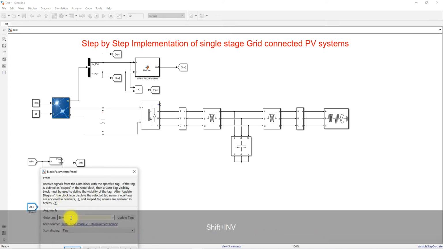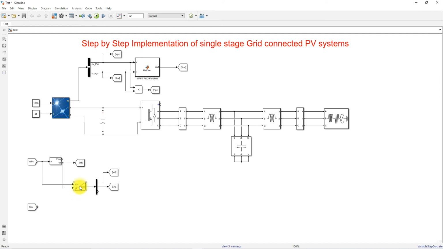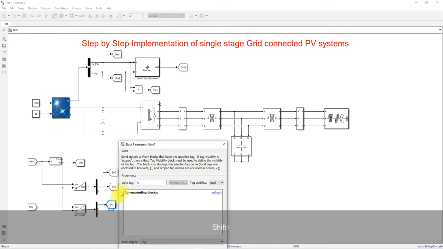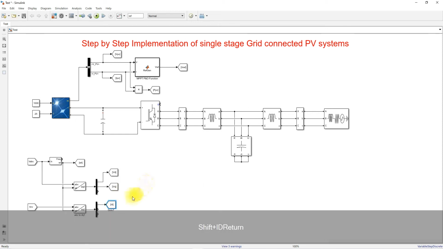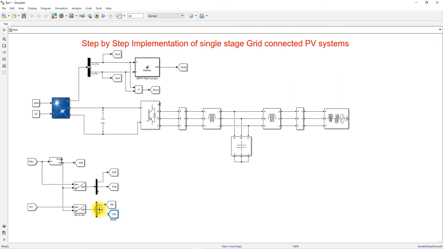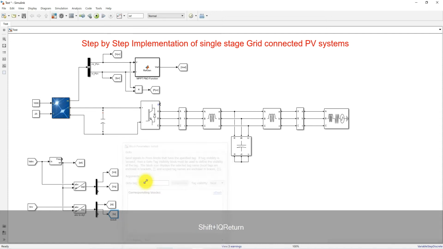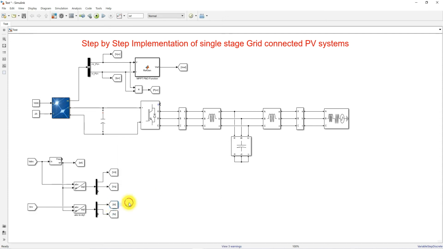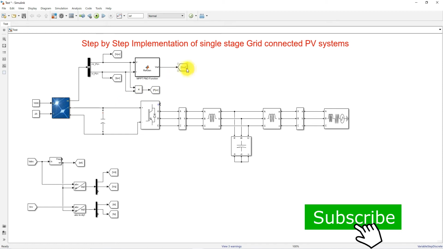The same way we have to take the current, the inverter current. So I inverter, and then you have to use ABC to DQ0, and then you have to use this same omega t, and this will be the current. So here you have to use go to, and then here you have to type ID, and then this is IQ.